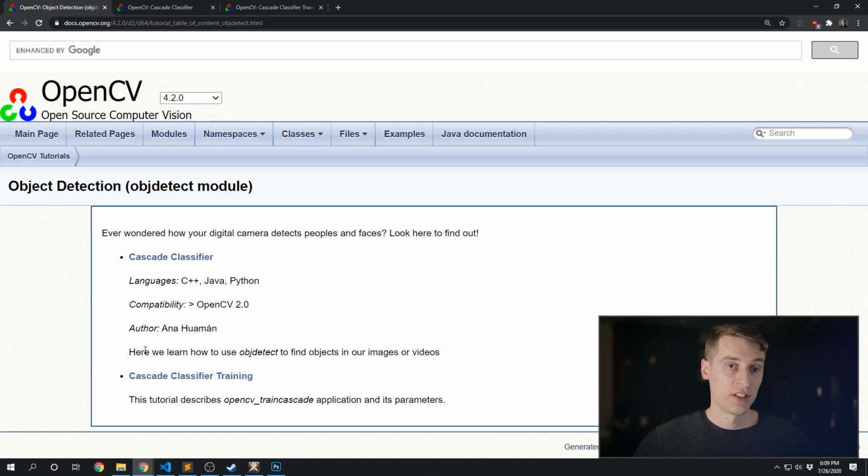As for the rest of this series, I'm going to dive into OpenCV's machine learning a little bit. Specifically, I'm going to check out the cascade classifier that's mentioned in the object detection tutorial. So hopefully that works better than what I've shown you today, but I'll let you know how it goes either way. But thanks for sticking with me, guys. Hopefully you still got something useful out of this, and I'll see you next time.